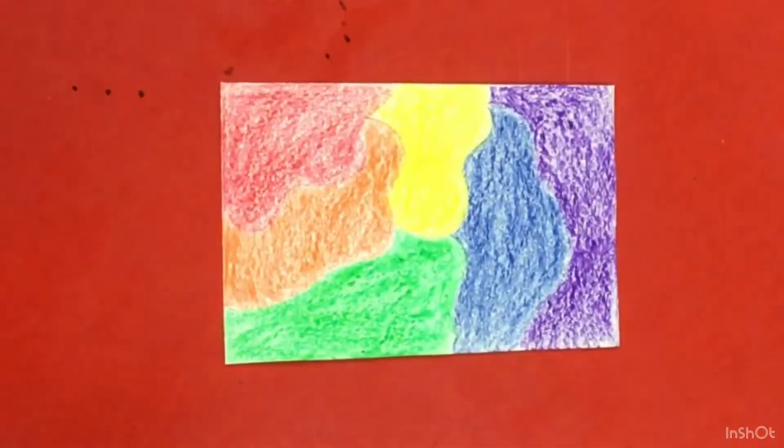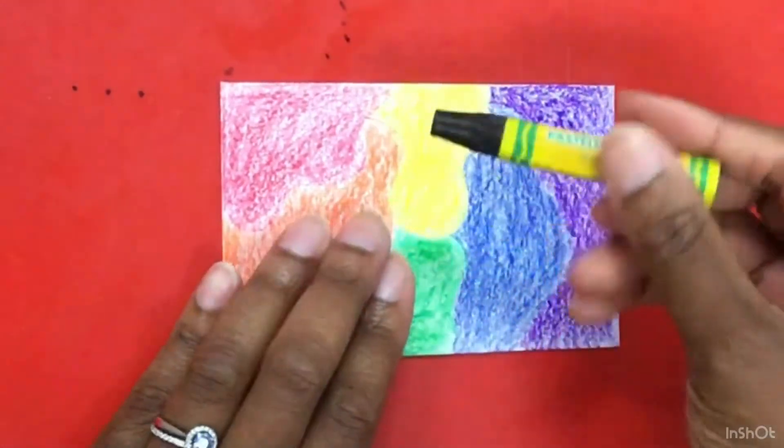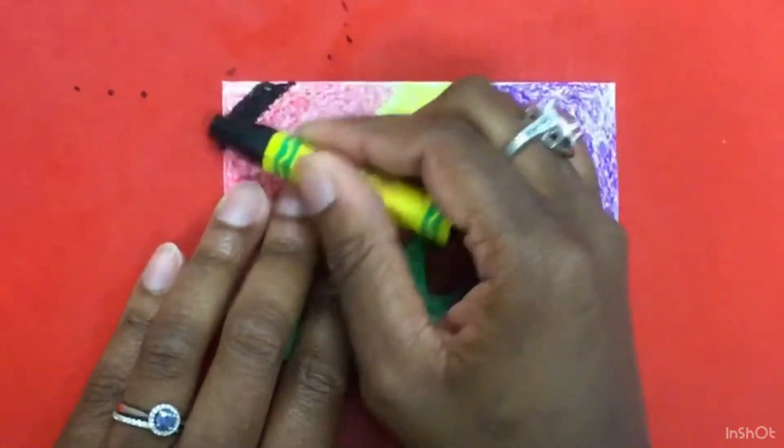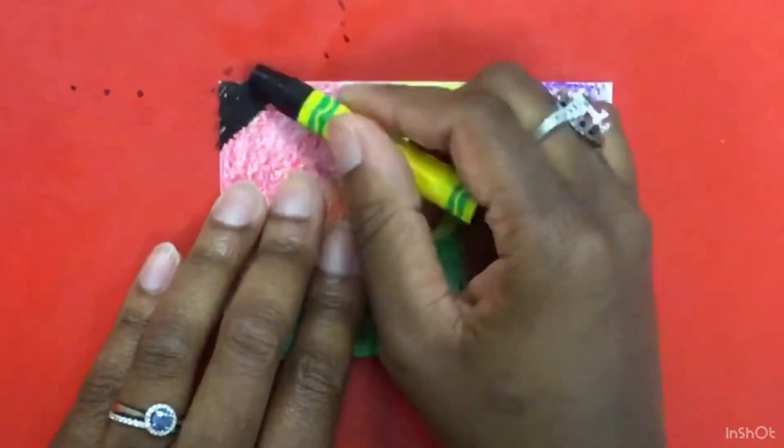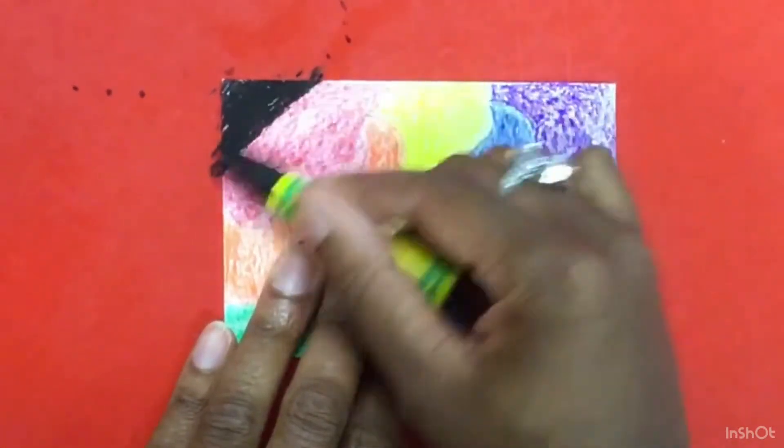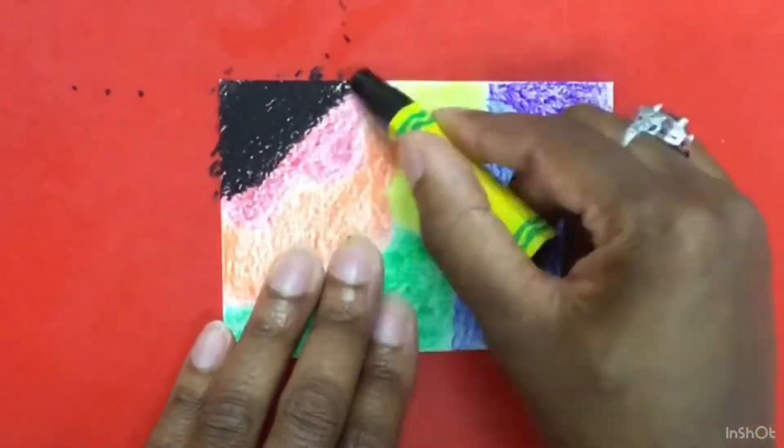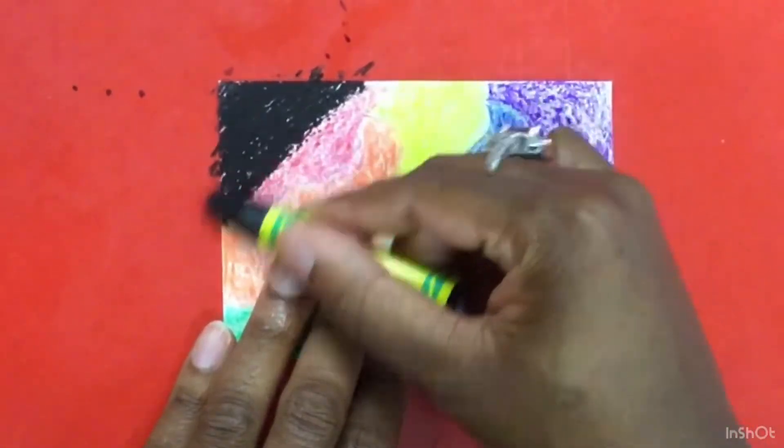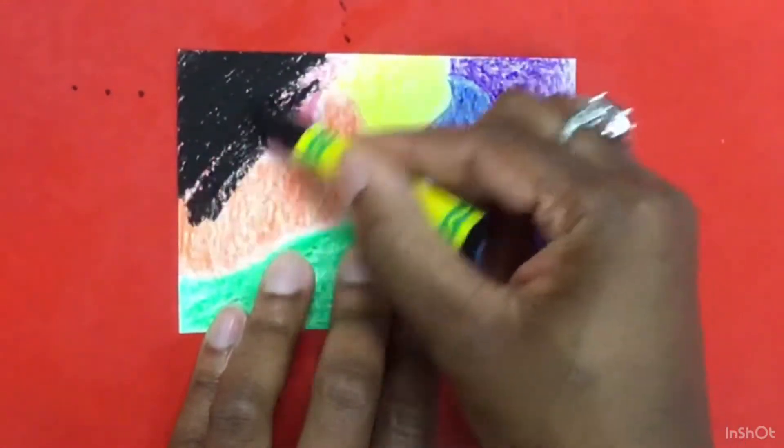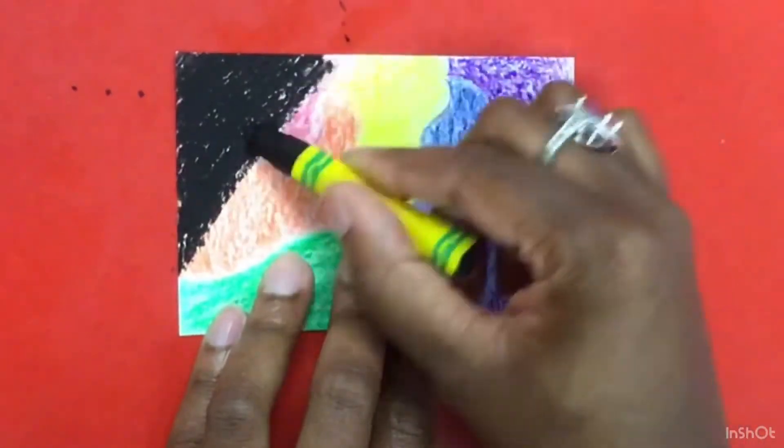So I went ahead and made my colors darker. Now I'm going to go in with an oil pastel and start coloring in my whole entire paper with a black oil pastel. Now you can use any color oil pastel that you like, but it's best that you use dark colors. Make sure whatever color you use for your oil pastel to layer on top is not the same color of what you use for your crayons. Let's say that you used purple to color a pastel to color with on top, make sure you don't have purple underneath because you won't be able to see what you're scratching off.